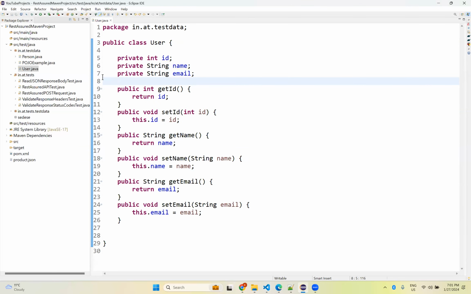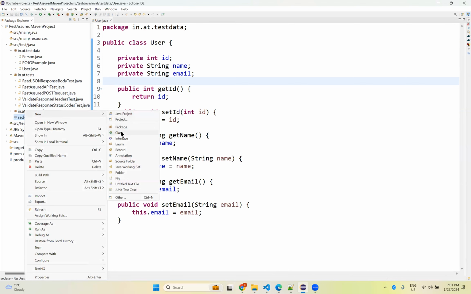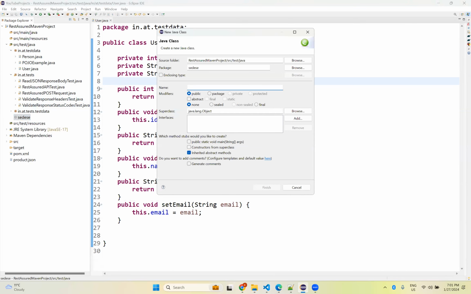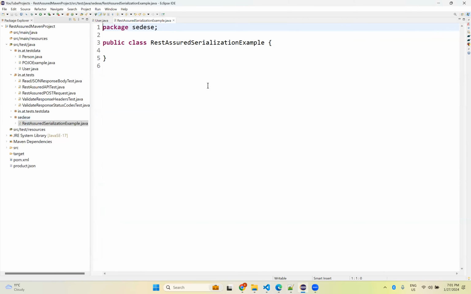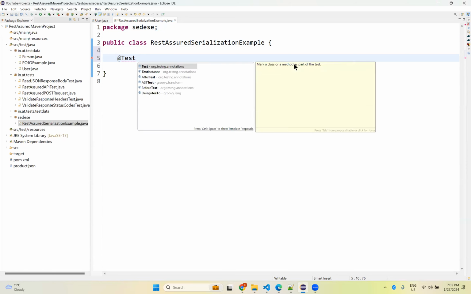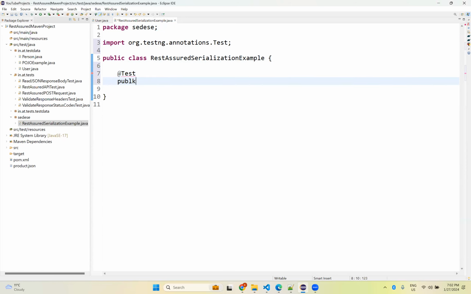Now in the package, right click, new class. I'll name it RestAssuredSerializationExample. Let me write a test: @Test, public void serializationExample.